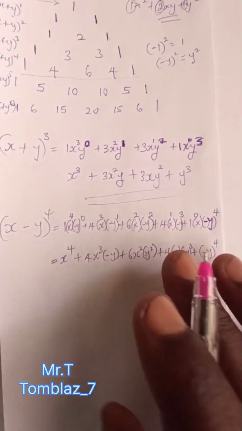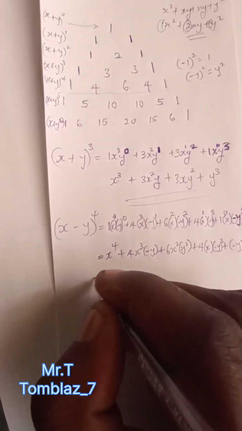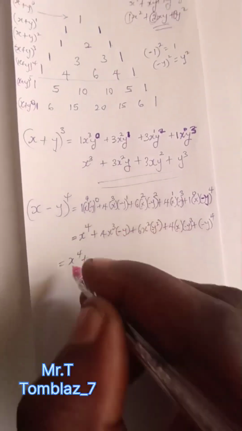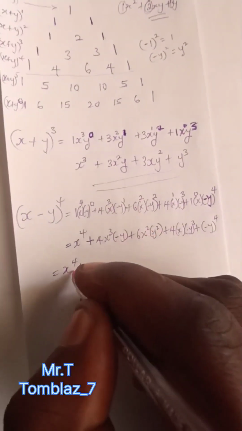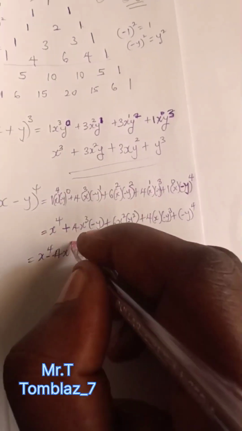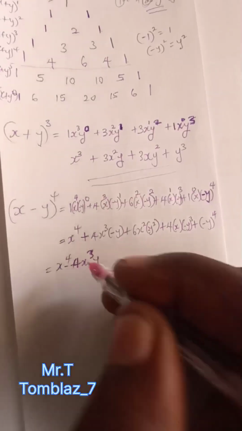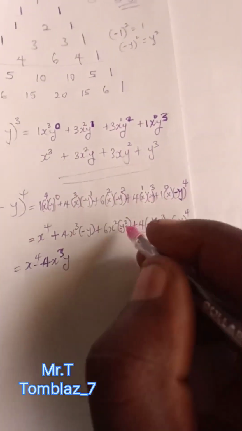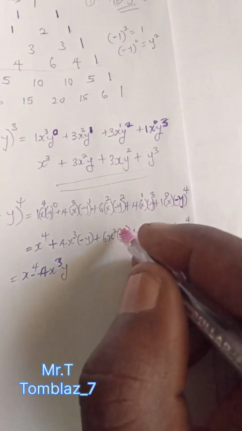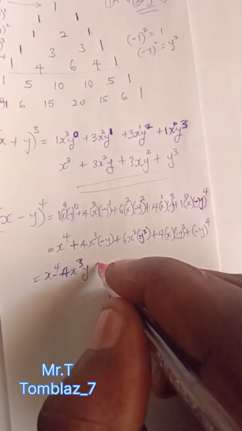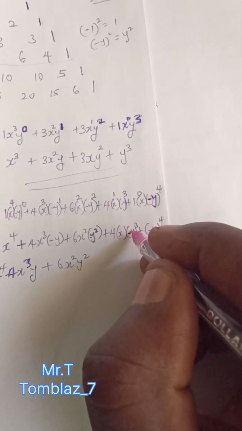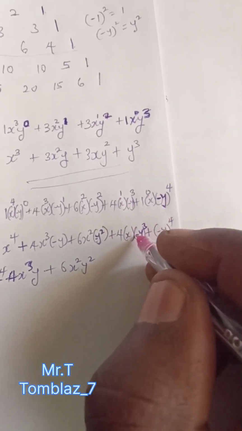Okay, so let's solve the problem here. So here now will be x raised to the power 4. Okay, so let's recognize this minus sign now. Plus times minus will give you minus, right? So we have 4x cubed, and then the y remains. Now let's do same here. Here, since y is raised to the power of an even number, it becomes positive, so it will be plus 6x squared y squared. But here y is raised to the power of an odd number, so the answer will still remain negative.